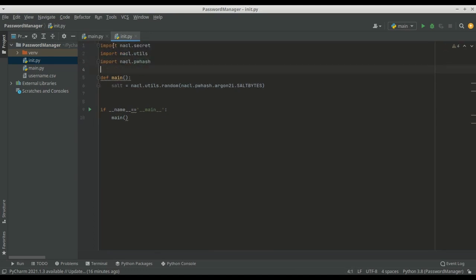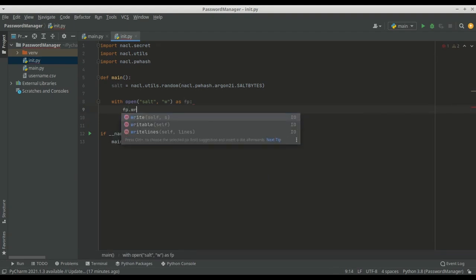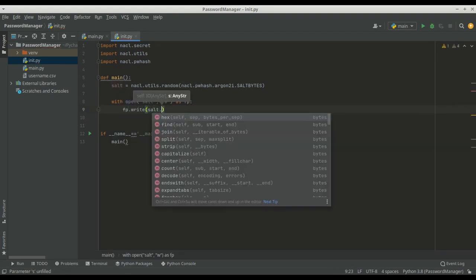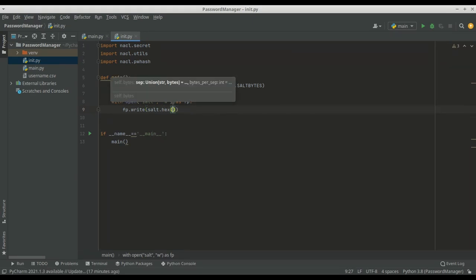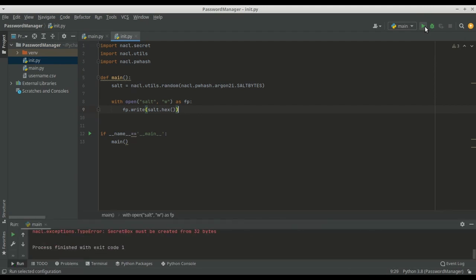And then we save it on a file that we call salt. This salt is a binary object, not a text object, and so we have to decide how to save it. For example, we could save its hex representation, that is, we read it as a hexadecimal number.